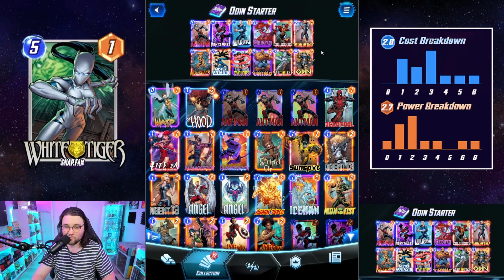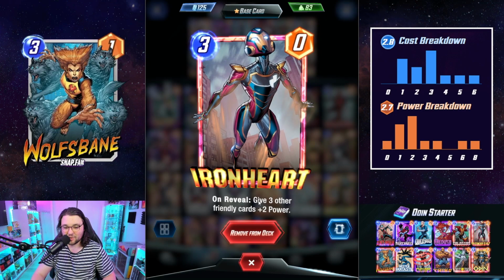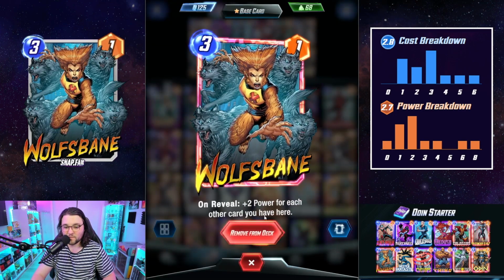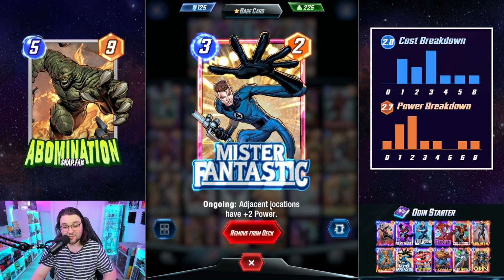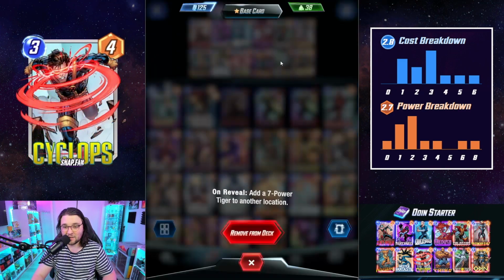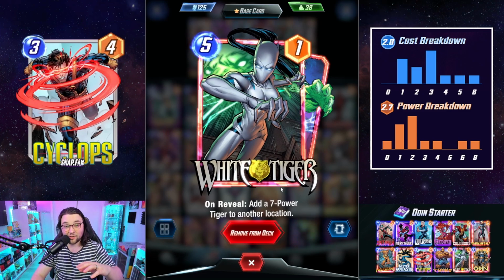The main combo that we're going for, similar to the last deck, is we're just playing as many cards as we can in the early stages. We're using Ironheart's ability to give +2 power to some of our cards. Wolfsbane can get a lot of power when we play her last at a location. Mr. Fantastic is going to give adjacent locations +2 power, so it's great to play Mr. Fantastic in the middle. But the big final combo that we're looking for is we want to play White Tiger, which is going to add a 7 power tiger to another location.